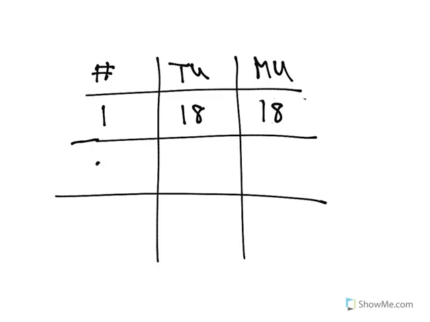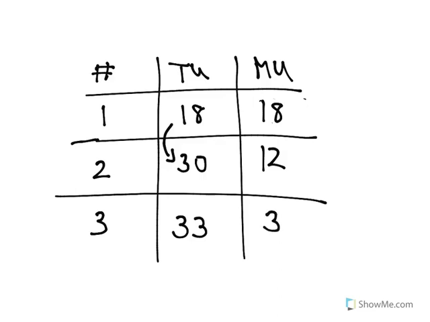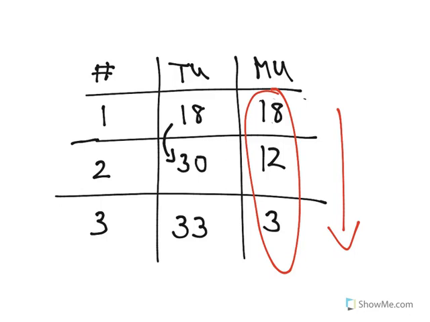So let's say we do something a second time, and now after doing something 2 times, our total utility is 30, okay? And so our marginal utility, which is the change in total utility, is 30 minus 18, which is 12. And maybe I do something a third time, and the total utility now is 33 utils after doing it 3 times. Change in total utility is 3 utils, which is the marginal utility. If you notice here, the marginal utility is decreasing the more and more I do an activity.